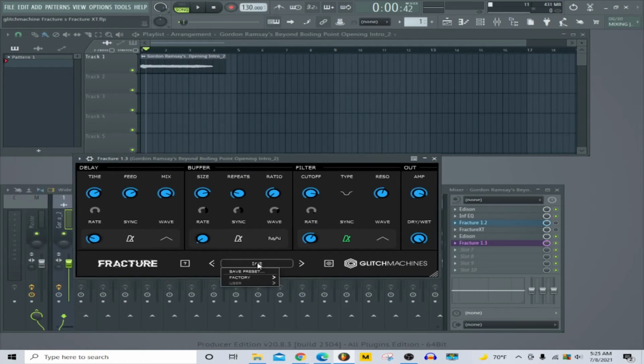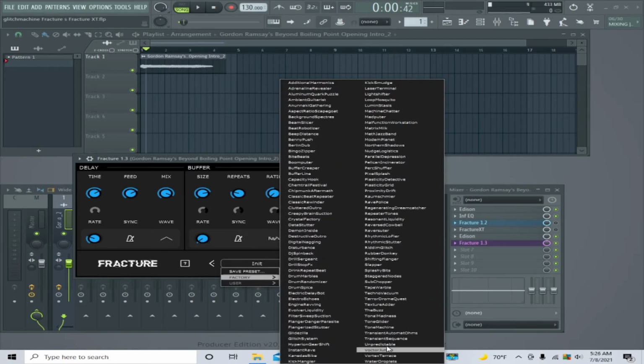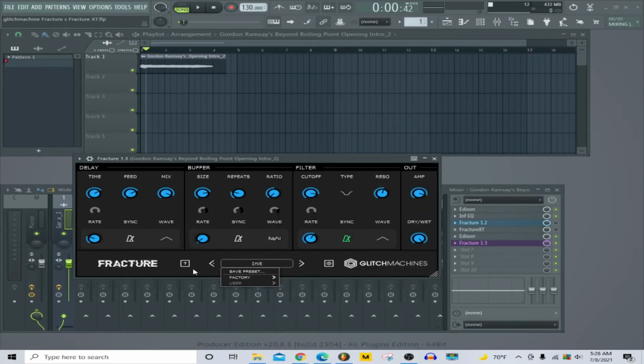So here is probably my favorite preset out of all of them, the initial preset.